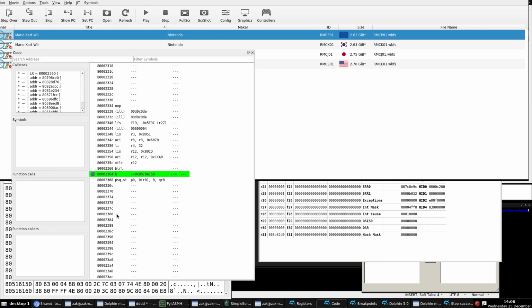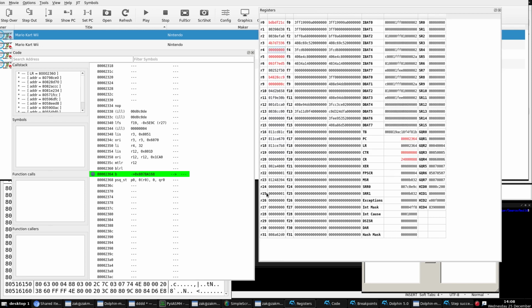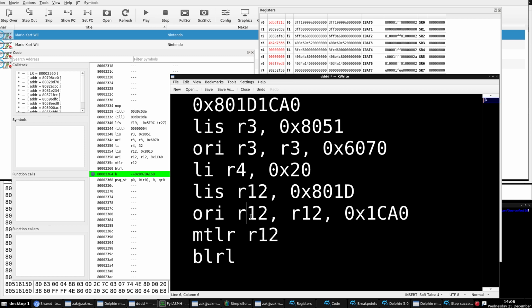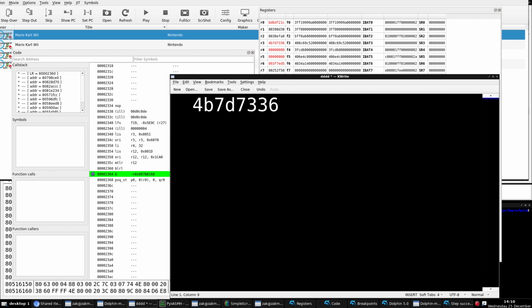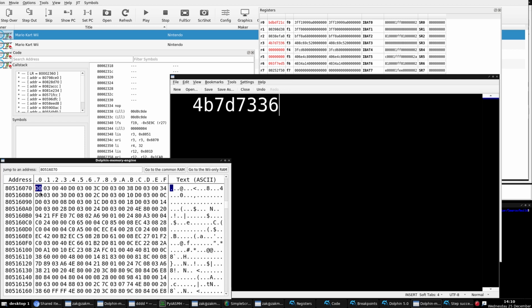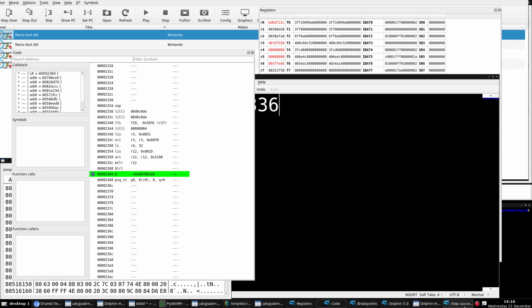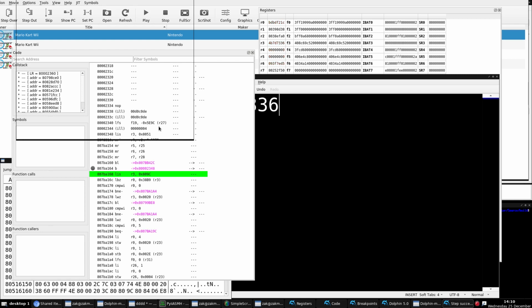Okay, and it paused instantly. It's super fast, you couldn't even tell. So look in R3. What do we have? Right here. So this guy, let's go back to our text editor. This is our word value, the game's CRC32 checksum value that it took based on these two rows of data. Isn't that pretty cool? And then what we'll go ahead and do is now we can just step and look, you're done with your ASM code, you're continuing back to normal.